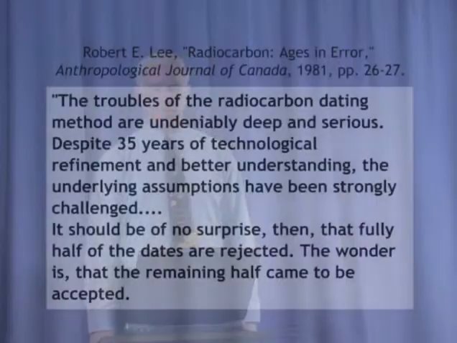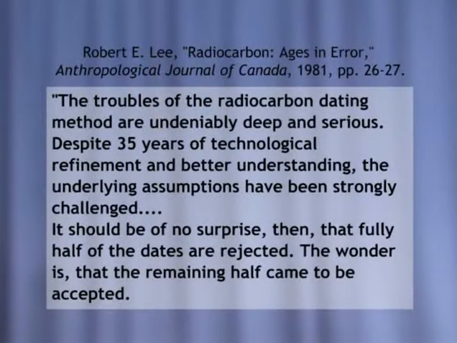Carbon-14 dating conclusion. Out of the Radiocarbon Ages and Error, Anthropological Journal of Canada, 1981, it states this: the troubles of the radiocarbon dating method are undeniably deep and serious. Despite 35 years of technological refinement and better understanding, the underlying assumptions have been strongly challenged. It should be of no surprise then that fully half of the dates are rejected. The wonder is that the remaining half came to be accepted.